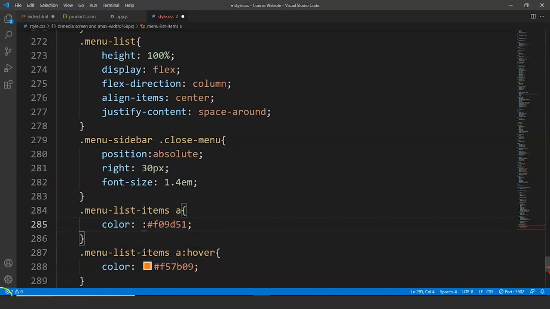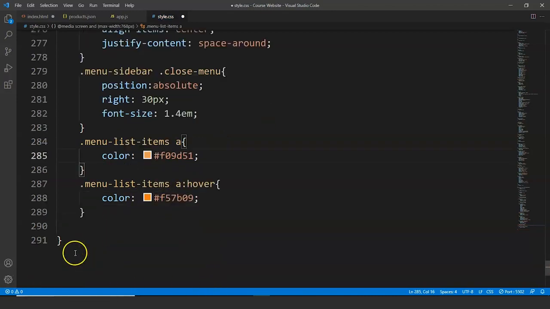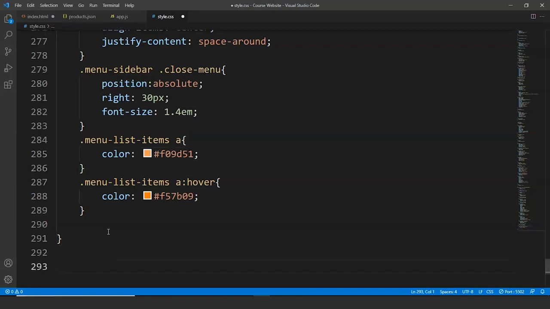Fine. So here's a mistake. We have placed colon here twice. We'll remove it. And now we are done with the tablet part. So we have to change the style of almost all the elements. Next up we have to write the same code for the mobile part as well.